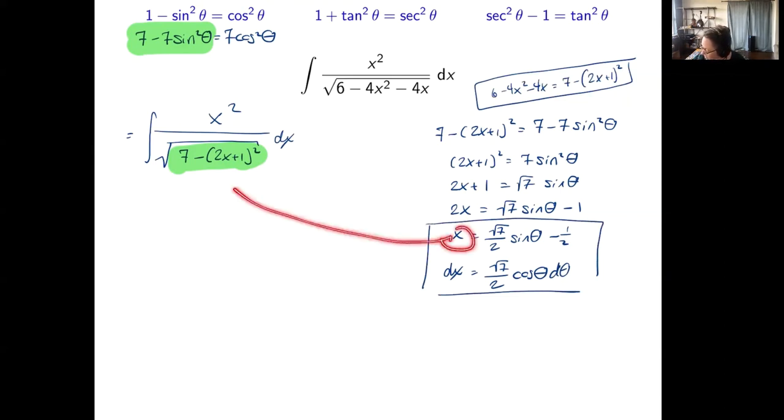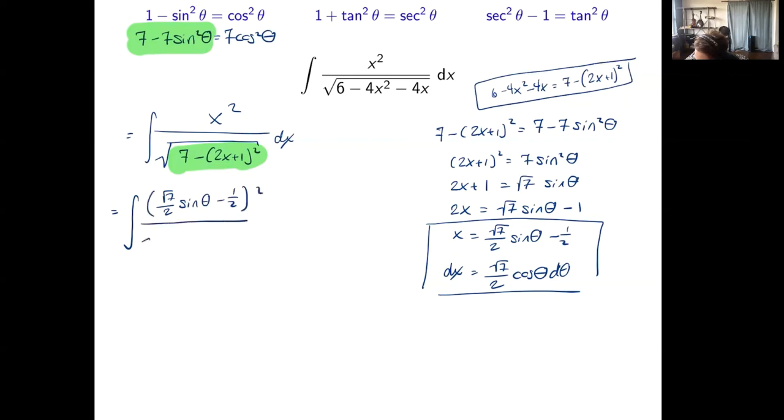Now, if I plug this in here, and I haven't made any mistakes, this green bit should turn into that green bit. In the past, in this video, we've done that to check ourselves, but this time, in the interest of time, we'll just believe that we did this correctly and that we haven't made any mistakes. So on the top, x squared, that's going to be this squared, root 7 divided by 2 sine theta minus 1/2, that's x, and it gets squared. And in the denominator, I specifically chose my x so that this would turn into that, 7 minus 7 sine squared theta.